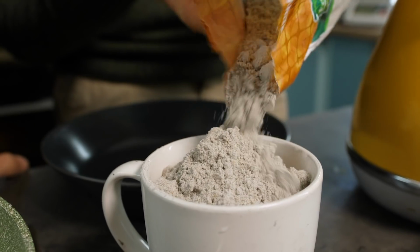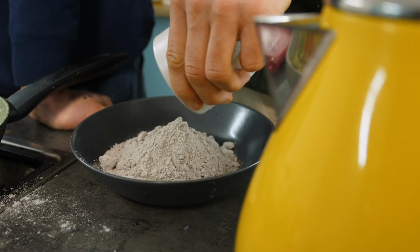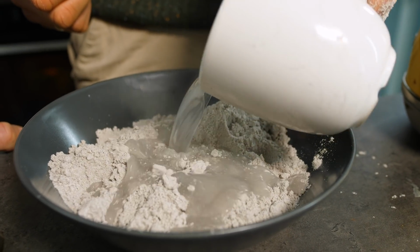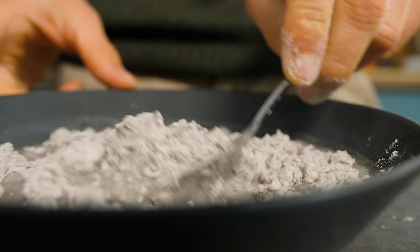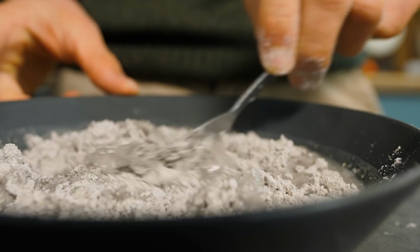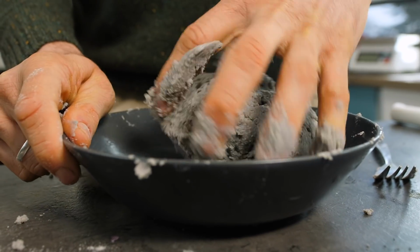So into a cup, 1 cup or 1 mug. This is a 12-ounce mug or 358 grams. I'm gonna put in 1 mug of masa. I've got 1 mug of hot water and I've got a generous pinch of salt. Bring it all together. It feels a bit like Play-Doh. Don't be afraid of getting your hands stuck in. Make sure they're clean. It's really nice, really tactile. Bring it together until it gets a nice ball and it's sticking together.